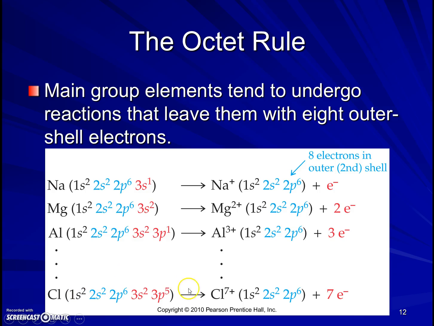On the other hand, chlorine has 7 valence electrons. If it absorbs an additional electron, this shell will become full and we'll have a chloride -1 ion. Now what we're showing here is what would happen to get chlorine +7, and that's not a normal state because removing 7 electrons is very, very difficult. But if I had you back in chapter 4 count out the oxidation number for chlorine in a perchlorate ion, you would get +7. So this is not an entirely ridiculous way of looking at chlorine.